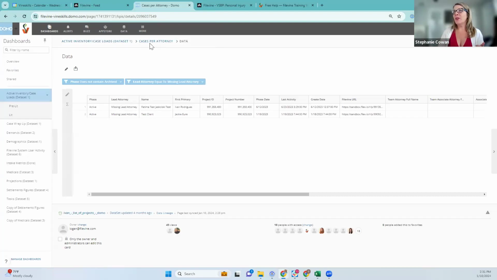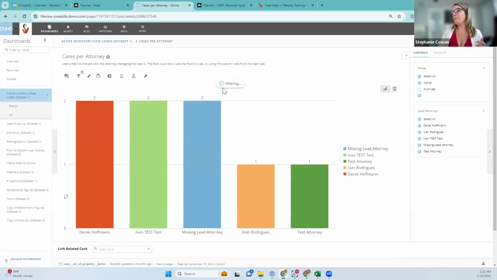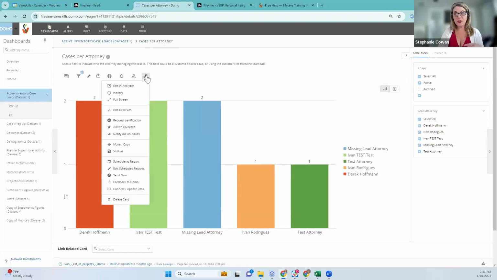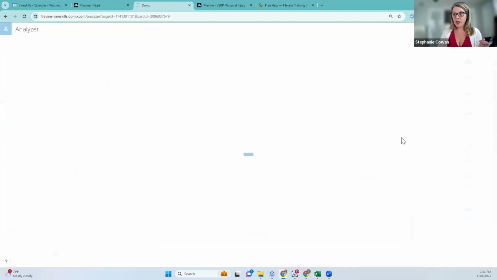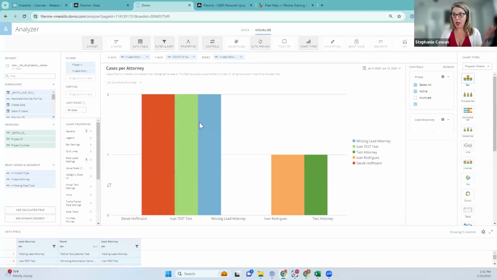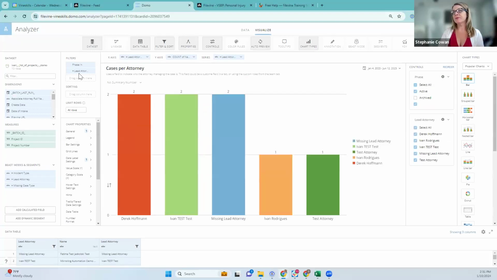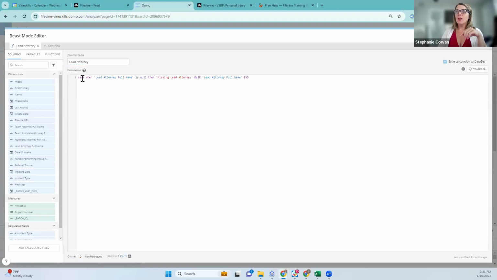The way we apply that particular beast mode is very similar to the case when null formula I used previously for the tasks. So here's the beast mode. It is this one here. In common language, when the lead attorney is missing, then call it missing lead attorney.